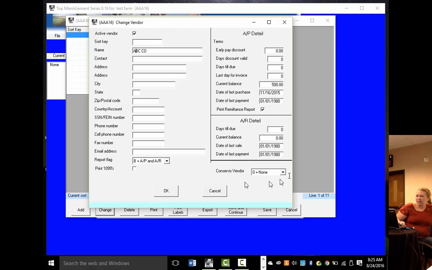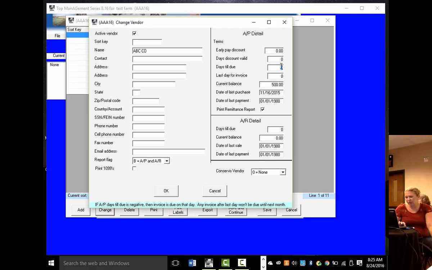You will see a couple other options over here for the AP and AR, and these are basically due dates. So you can call, like on the AP, last day for invoicing, especially like on a credit card vendor. Usually your cutoff is the 15th to 20th of the month, whatever, and then it goes to the next billing cycle. So you can put 15 or 20, and that's going to be the last day for invoicing, and so it knows to move the due date up to the next month for anything dated after that.